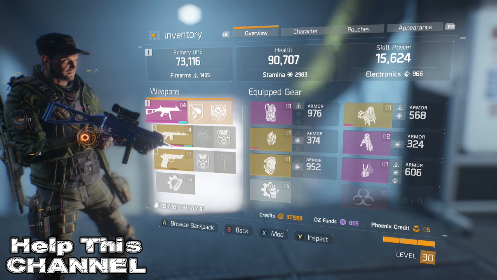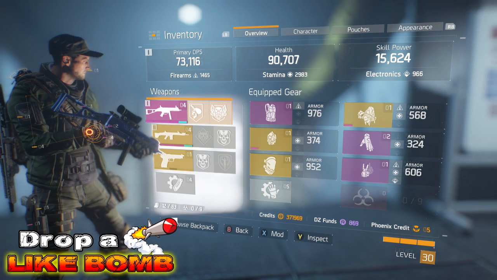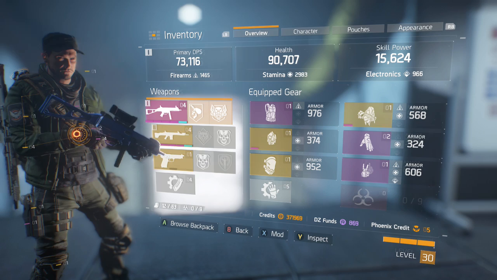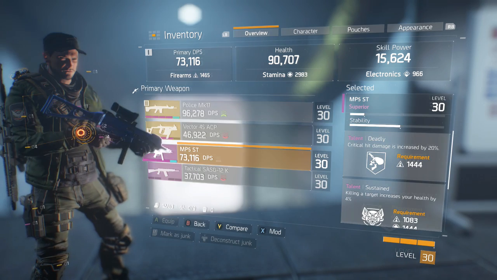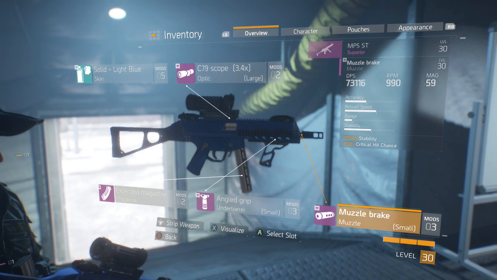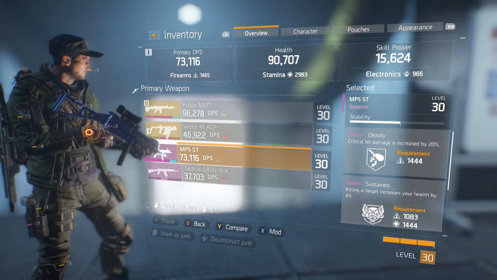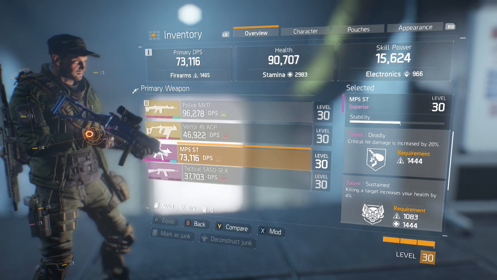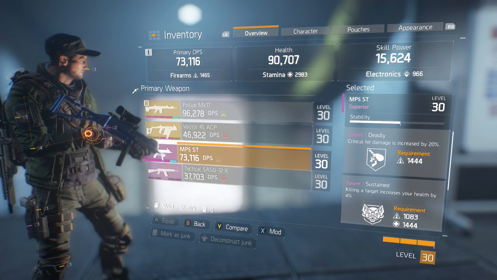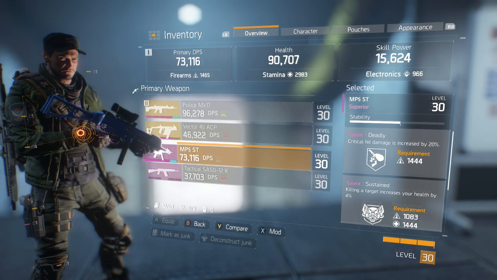Let's go through each piece of equipment, so if you want to replicate this class, you'll know what type of equipment to be looking for. I'm using a Superior MP5 ST, which has a DPS of 73,116. I don't even have high-end attachments on this gun yet, so as I replace them, that DPS is just going to go up. And it's important to note again that this gun has that extra critical damage percentage and the health per kill, which are both active because I have met those attribute requirements.